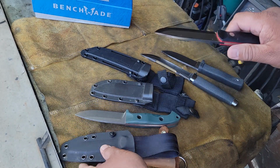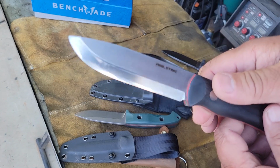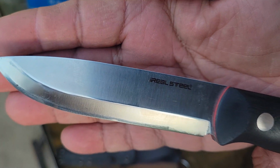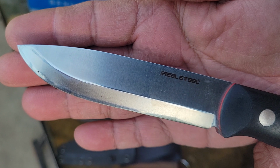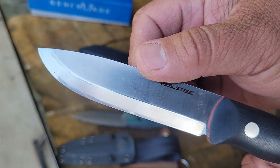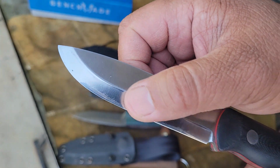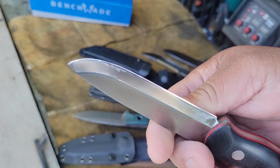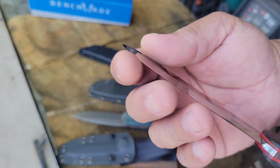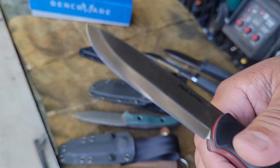So this is a D2 steel, real steel, made, I think, in China, and it's got a Scandi grind. You can see here, it's not the original edge anymore. I've sharpened it. It is also scary, scary sharp.